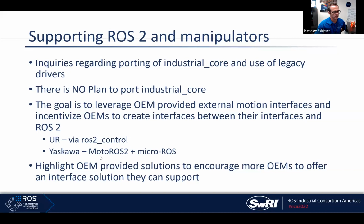Yaskawa took a slightly different approach. You're going to hear a little bit more about micro-ROS later. Basically, DDS is a specification for distributed data services, and it comes with all these guidelines and a framework to implement deterministic and high-performance communications in systems in a very distributed way. Well, a subset of DDS is XRCE, or an extremely resource constrained implementation, and that's basically what micro-ROS enables, right? So Yaskawa had the idea, hey, I can compile this really low bandwidth version on my controller, because it's small enough. And so this was the first instance of a ROS node actually running on an industrial robot controller.